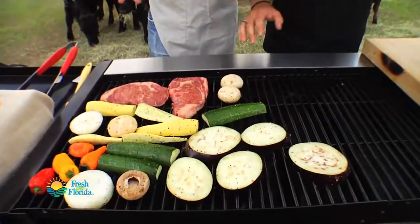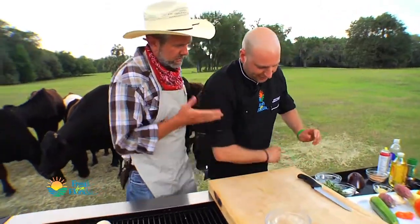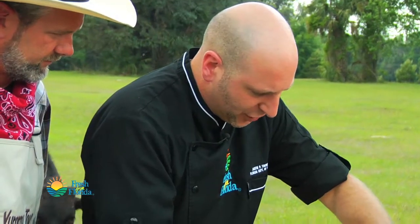So while this stuff is going, I'm gonna go ahead and make our sauce. Now this is the citrus part, right? This is the citrus part, absolutely. And you're gonna let me squeeze the orange, right? I am. Got a little bit of fresh oregano, rosemary, thyme, and a few chives.